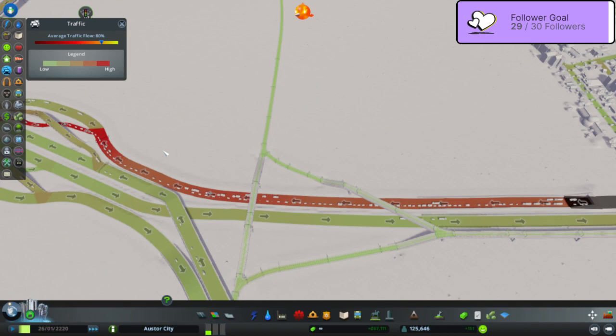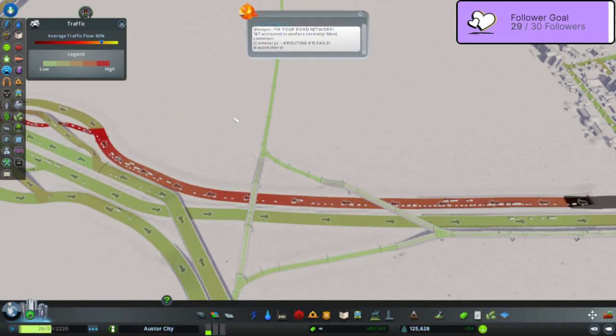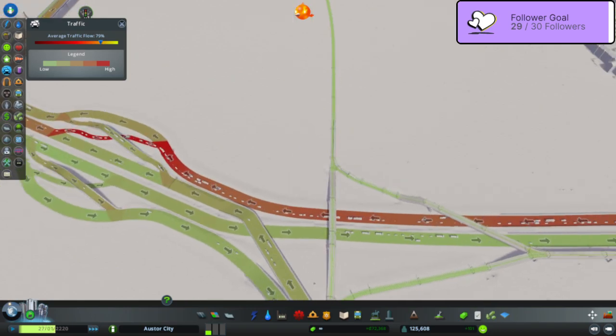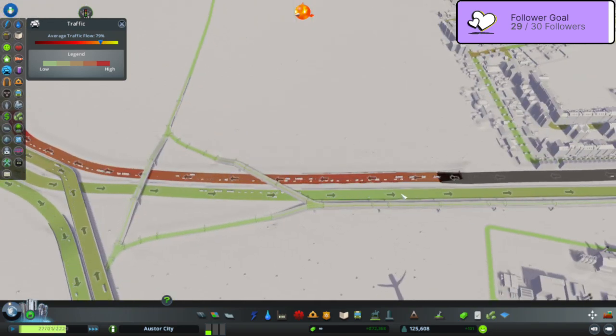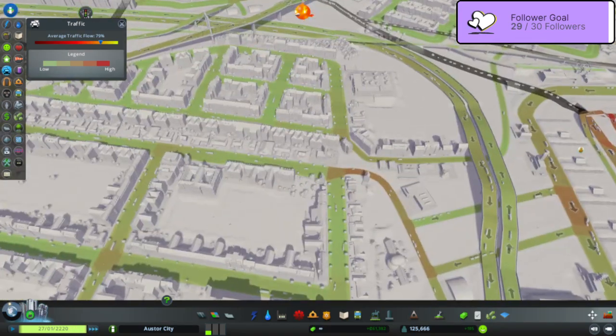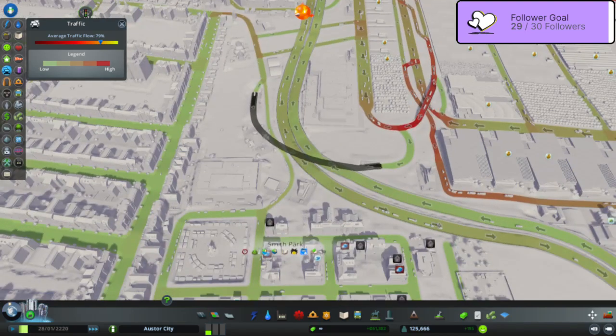Oh my gosh, guys, we're so close. We're so close. And look at that, it's pretty much there. Traffic is pretty smooth. There are no major stops. Holy cow, this highway is green.